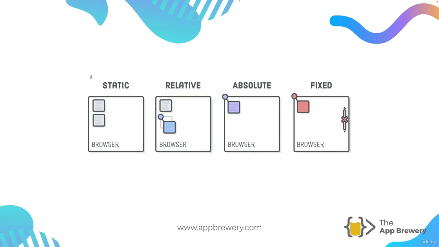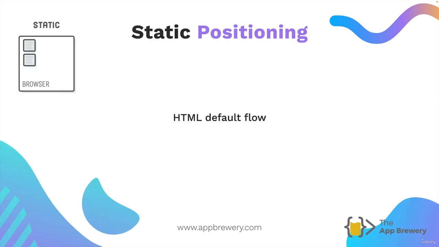As I mentioned, there are 4 different values for that property position. It's static, relative, absolute, and fixed. And I want to show you how each of these values work and consider when you would need them. So the first one is static positioning, and this is actually the HTML default. As soon as you insert any piece of HTML, by default, they're going to have this particular positioning applied to them. And this basically means that each item flows as they would in our HTML.